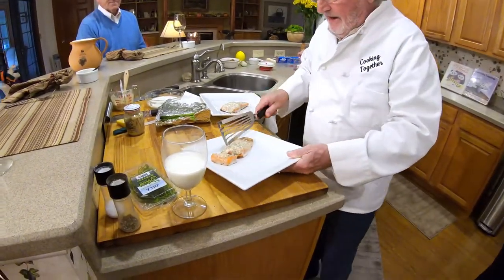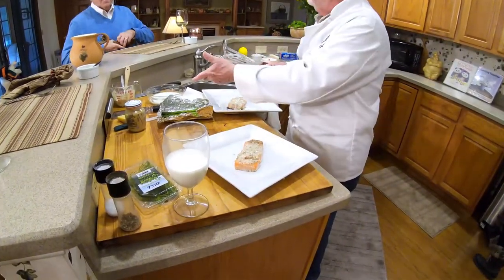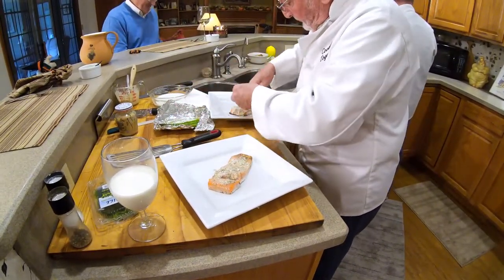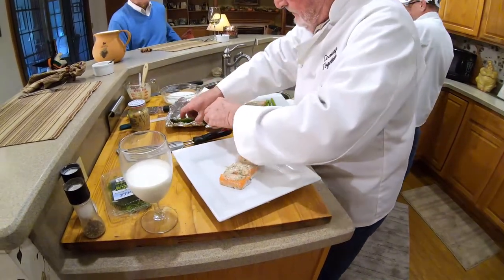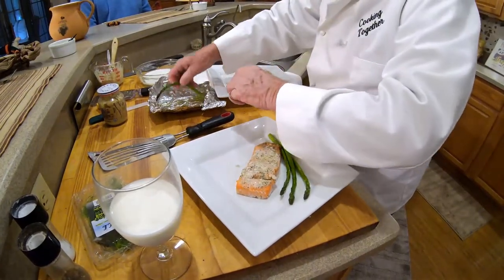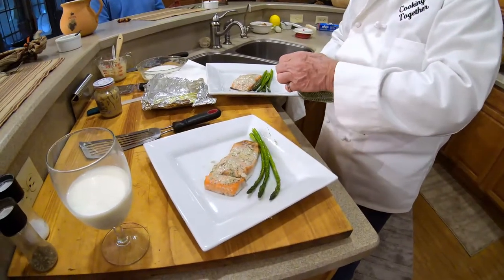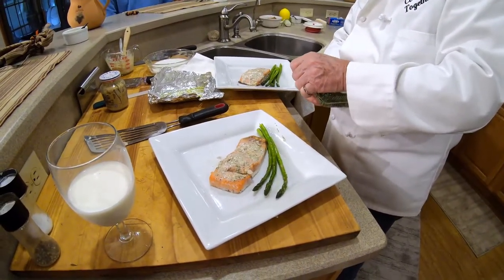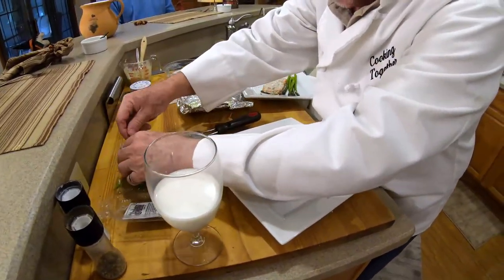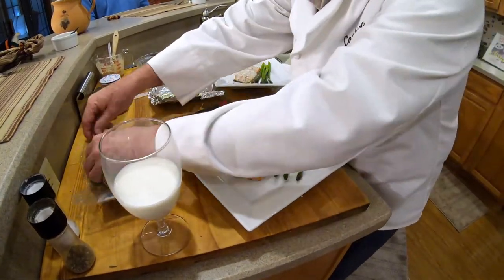Okay. So we have it here. Well, let's make it look a little nicer. You know my hands are clean because I did it in that bleach water, guys. You remember that? Okay. So here's what we're going to do. A little asparagus on the sides, there and there. And you said you could use some kind of risotto or rice. You could use risotto, rice, a little wild rice with it would be great. A great way to use it. Let's get a little extra garnish here. Let's just do a little extra dill on the top there like that.